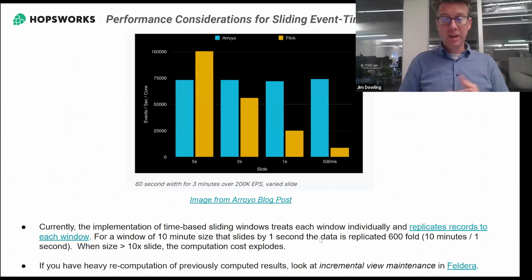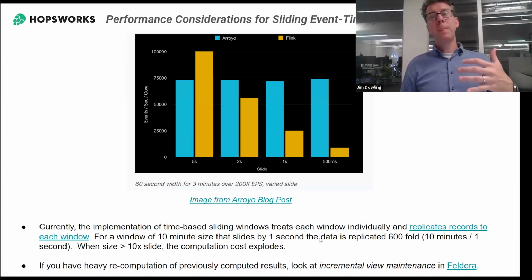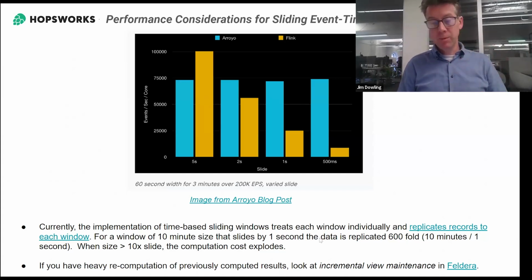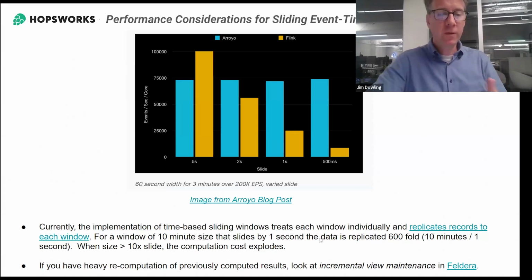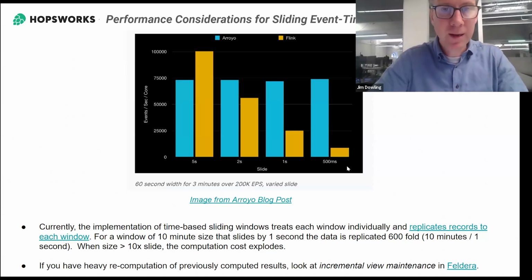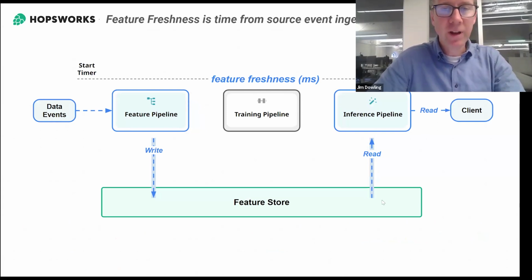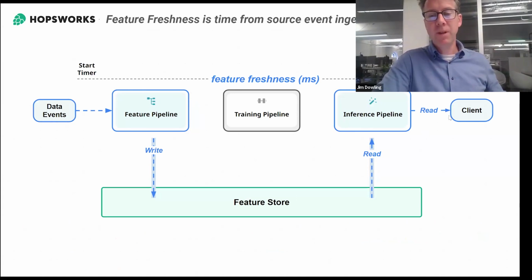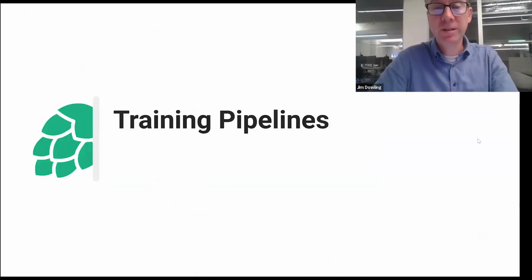So there are companies like Feldera who do incremental view maintenance where when events arrive, instead of having to recompute entire windows, they do incremental recomputation of the window. So if that's an issue for you, that's something I think you could look at. So the other thing I haven't defined is feature freshness. So that's the time from when the event arrives in our Kafka, computed in Flink in the pipeline, and then being available to read by our TikTok client to make predictions.